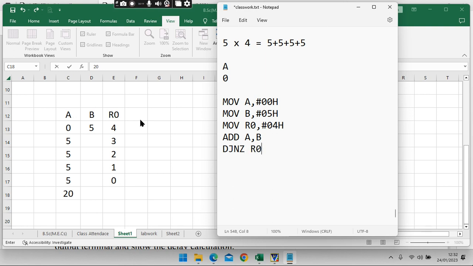Check whether it is 0 or not. If that is not 0, go back to a place. That is called repeat.